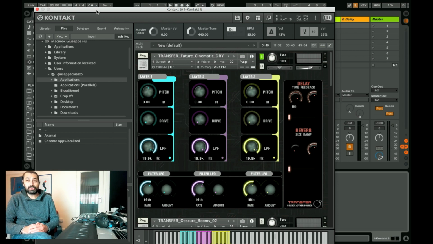Transfer comes with two different editions, a Sound Pro edition and a Lite edition. So let me explain the differences between the two. Transfer Sound Pro comes with 300 or more samples, plus 36 Kontakt instruments with a custom user interface to further process and manipulate the samples. The Lite edition features 200 samples and no Kontakt instruments.